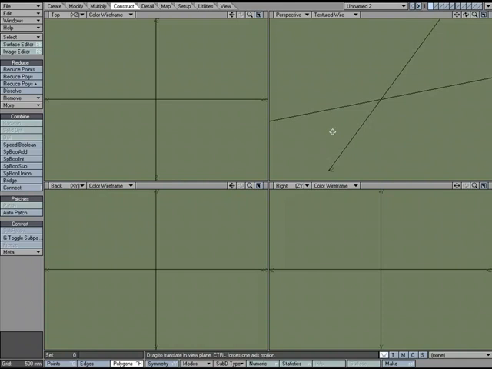When building 3D geometry, you're going to want to have the most optimized mesh you can possibly have. And there are several tools in Lightwave that help us optimize our mesh. And I thought we could take a look at a couple of them. I thought we could take a look at reduce points and reduce polygons.